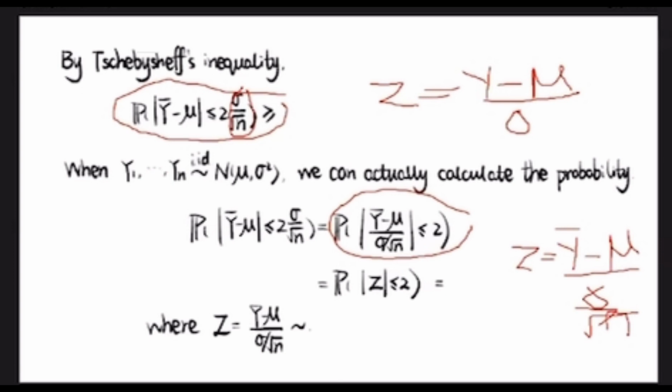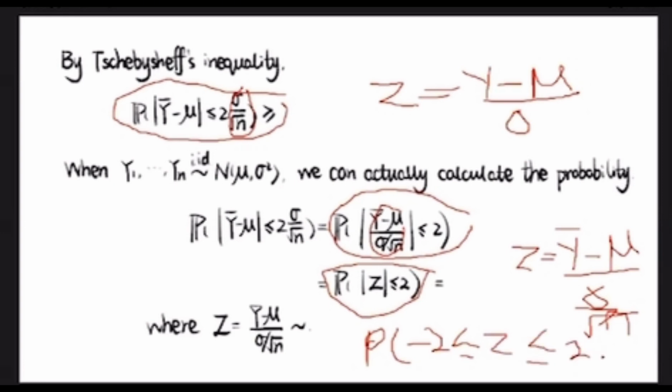You remember I showed you the other time, right? Now, where are we? The whole of this is z. When I have the probability that the absolute value of z is less than or equal to 2, I can rewrite this, since I already know z is standard normal, as the probability that -2 is less than or equal to z less than or equal to 2. I can make use of my normal table, or for those of you that use R, pnorm of 2 minus pnorm of negative 2. What you're going to get here, as somebody said the other time, is 0.95.